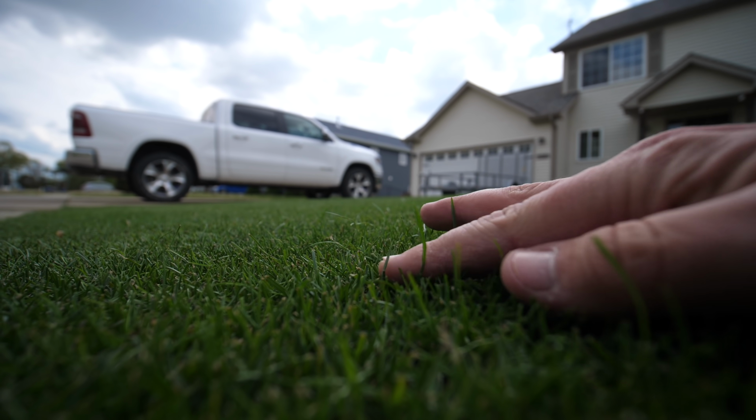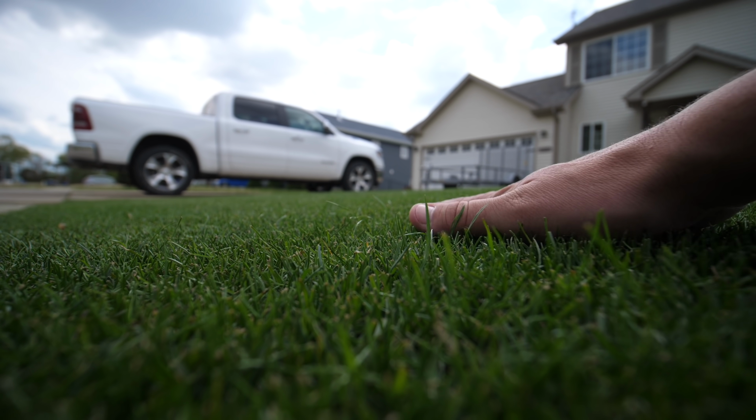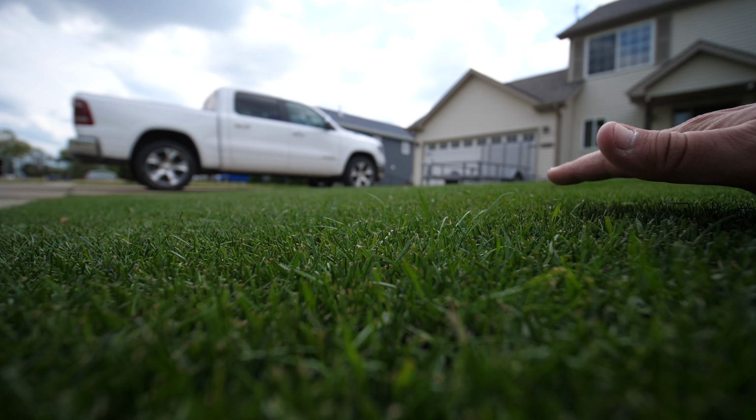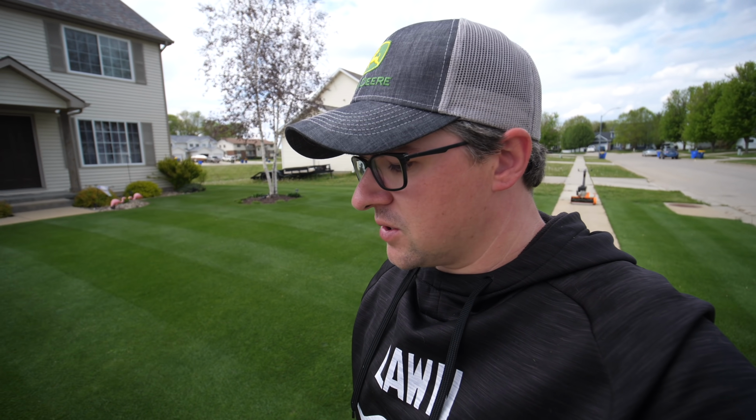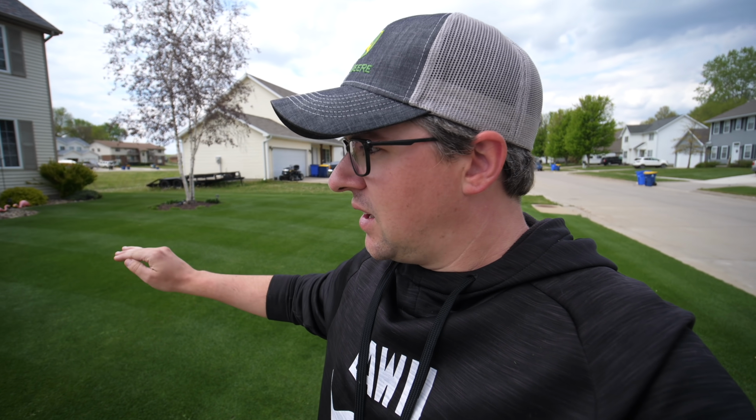But you'll notice a lot of little stragglers because of how much the reel mower rolls down and there's no suction. Now the other thing is that you won't really notice those little stragglers unless you come in with your hand and brush the grass back up. So after it's rolled down, you're not going to notice this. But as you roll over it multiple times when you mow, you can see that there's definitely grass blades that are laying down that haven't been cut.